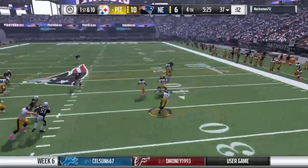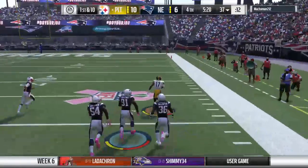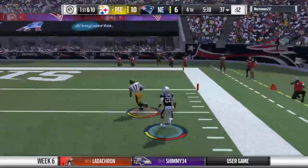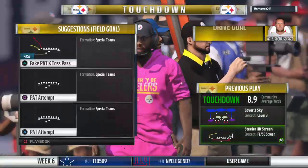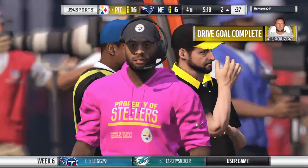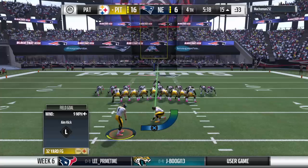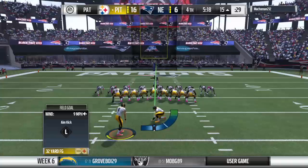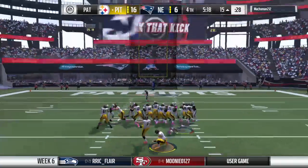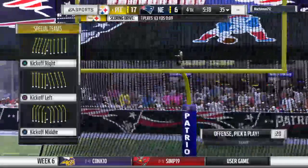Now Roethlisberger on first down. Out to the flat. That's complete to his running back. And now off to the races down the right side. And into the end zone. Touchdown, Pittsburgh. A great play there. His 5th touchdown now on the year. And the Steelers find a way to stretch their lead. It's good, and now it's an 11-point lead, 17-6.